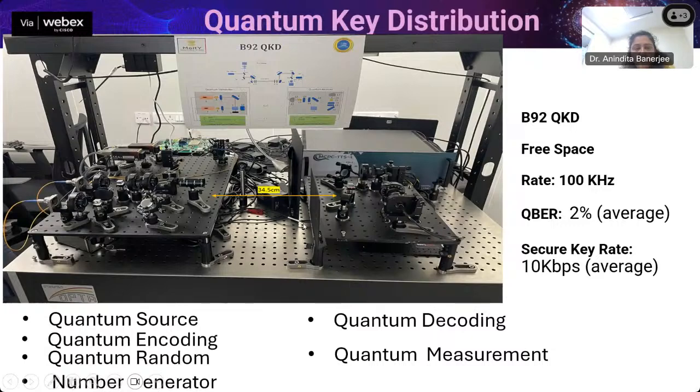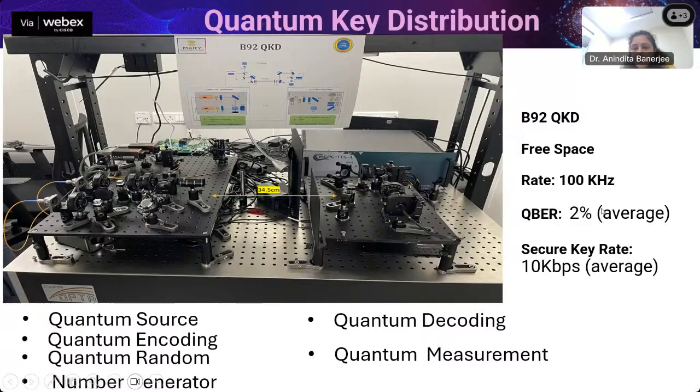Again, if you're visiting our lab, then we'll be able to show you the optical gadgets here. Of course, this is 34 centimeter, but the first QKD, BB84, was also 30 centimeter, and today we have QKD over thousands of kilometers using satellite and terrestrial using trusted nodes. I would not use the word repeater here; I will be using the word trusted node. There is a protocol on how we propagate the secret from 1 to 100 to 500 kilometer using hopping through trusted nodes, and you will see this as one of the deliverables in the National Quantum Mission in the communication vertical. So here it's again an experimental setup.